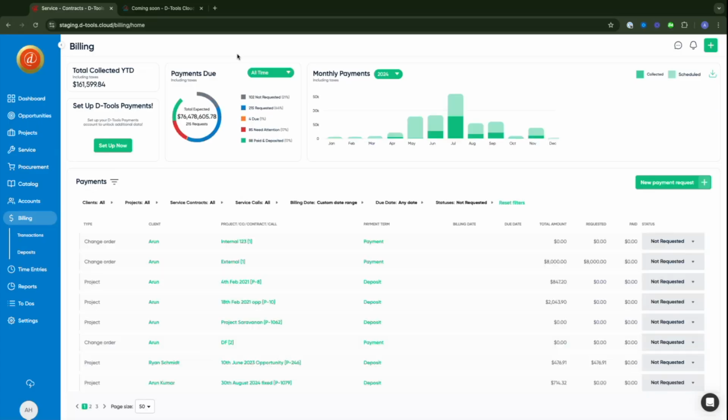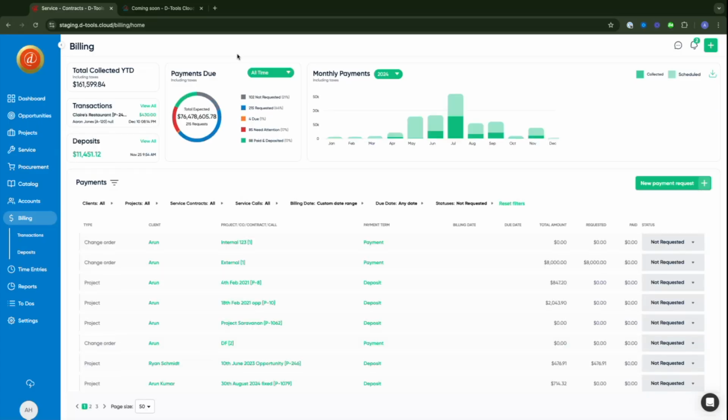Now, moving on to the billing page. So now we're moving on into the billing, the reporting, and basically the tracking of payments. So from the billing page here, really nice area as you start to use payment requests through D-Tools, especially with D-Tools payments, you're going to be able to track all of your payment requests that you have out, with the preset filters that we do have up here. You can see how many payment requests that you have out in each given month and what's been collected and what's needing to be collected.